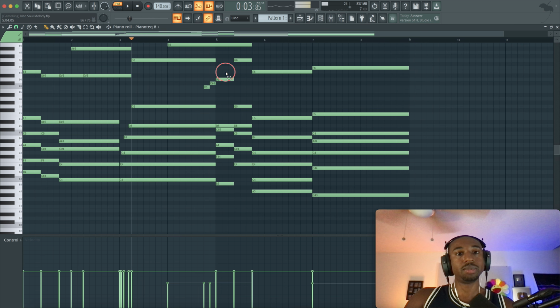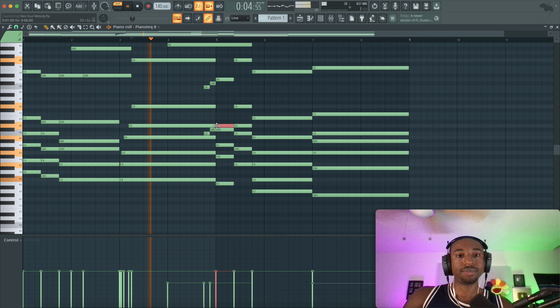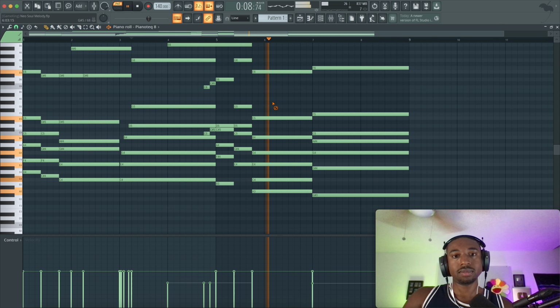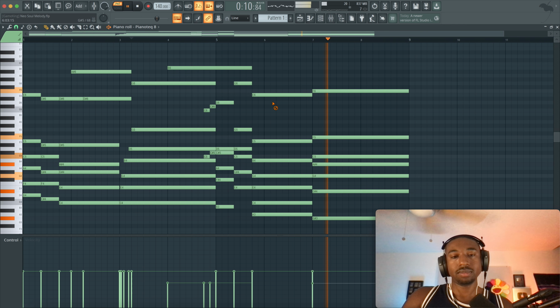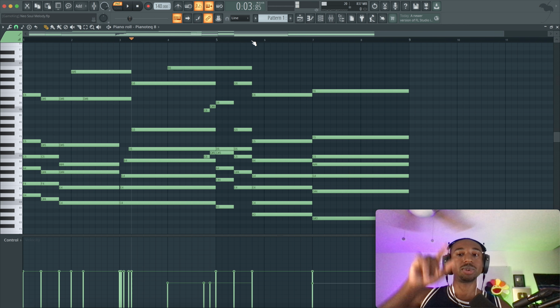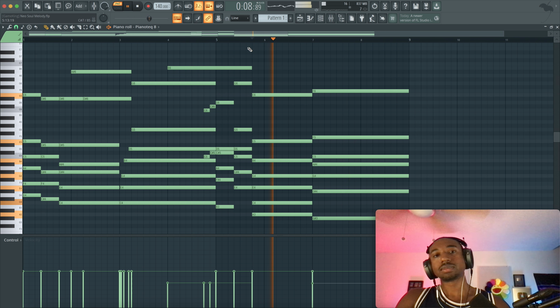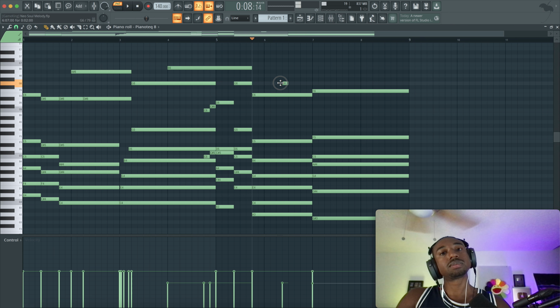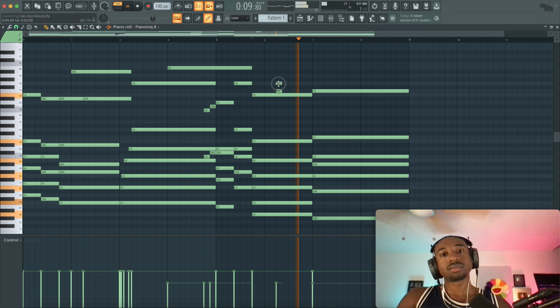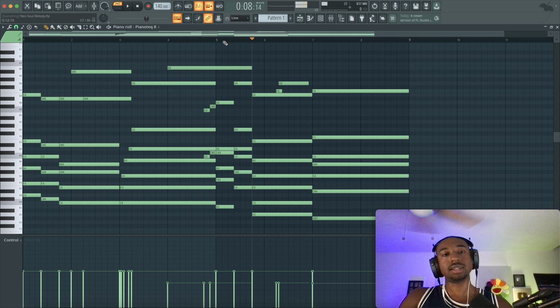So to thicken it up a little bit, because it doesn't have as much weight, we're gonna copy it, pull it down an octave, because that leads into that top tone, D. And now we can add like a little expressive glissando somewhere in here. Like, let's get the timing right.